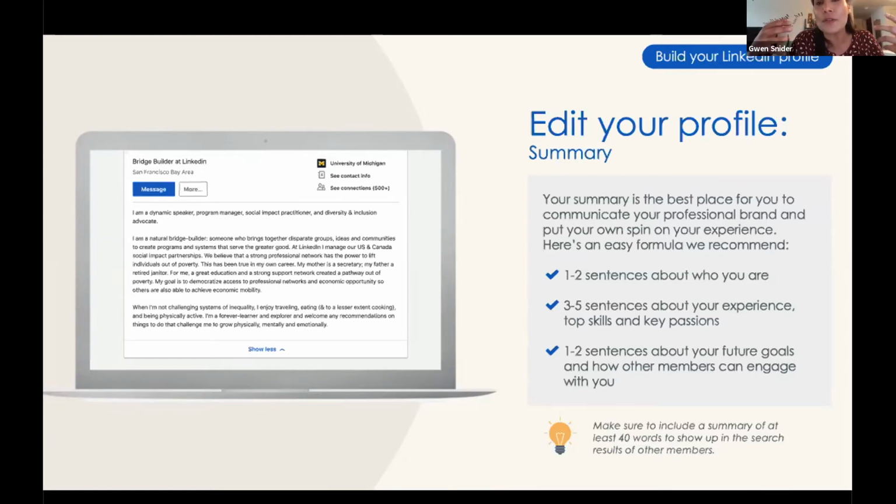And lastly, what are you looking for? How can folks best engage with you? Are you looking for informational interviews right now, I'm going to make this up, for social media roles? What is your ask? Put that in there as well. So don't sleep on writing a good headline and a good summary. You're going to revise them every semester or over the years. So don't put so much pressure on it, like this is going to be my summary forever, this is going to be my headline forever. No, take a stab at it, and it's going to change just as you change professionally.